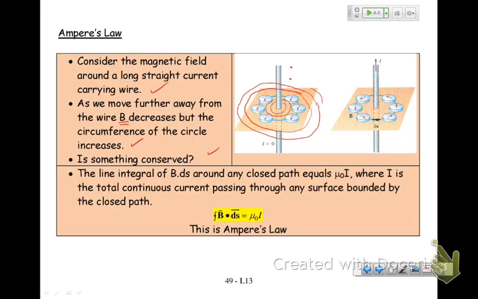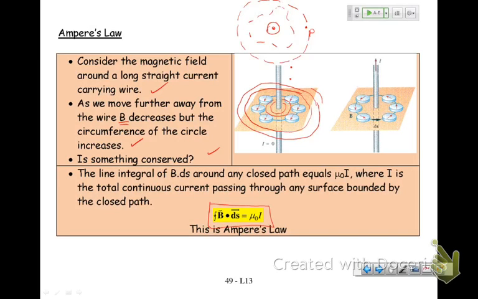So what I'm saying here is, if I have a wire and the current is coming towards me, I'm not going to draw the magnetic field. I'm going to pick a point of interest. There's my point of interest. I can play the same game I played with Gauss's law, where I imagine not a surface, but a loop. For that imaginary loop, this equation holds true. So the integral of B dot ds is equal to mu naught times I. That means I can have any kind of shape of loop I want, like I had any kind of shape of Gaussian surface, and that equation will still hold. Clearly, if I use symmetries, I can apply that equation much more easily.